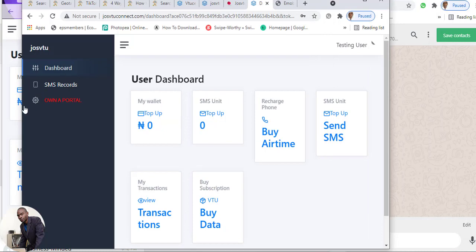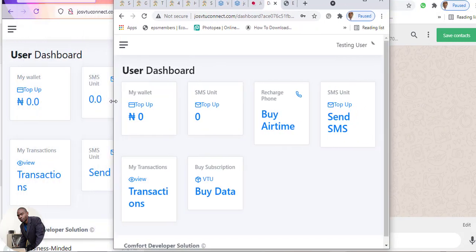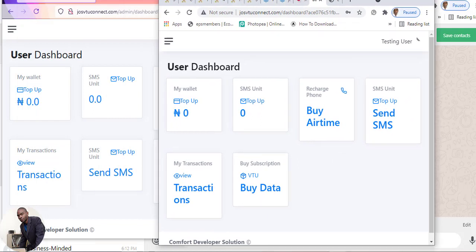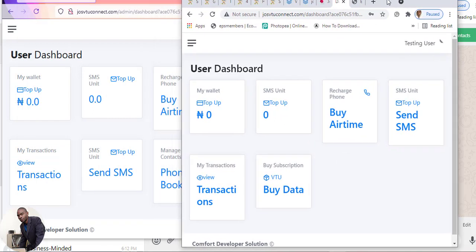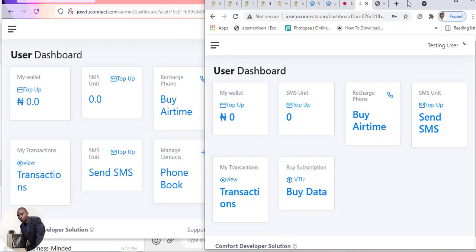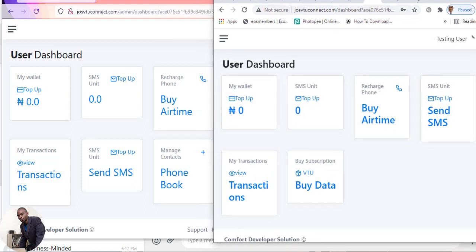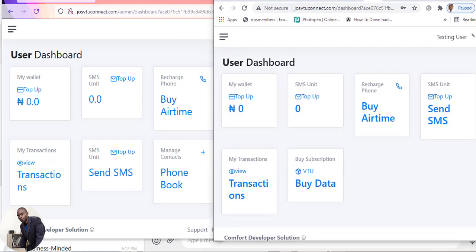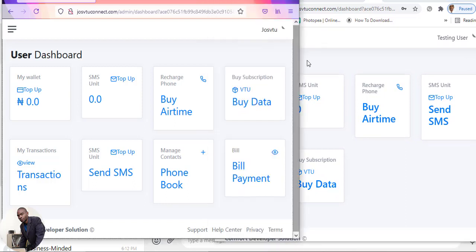I want you to see the difference between user dashboard and admin dashboard. Just a moment.